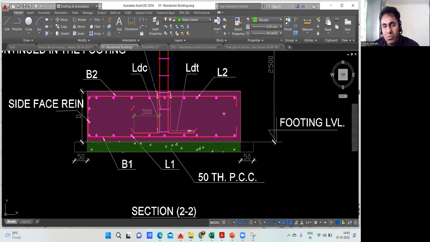But there is something extra. This is the extra portion we are taking care of, from here to here. This will be on all four sides. Since we are seeing a cross section, I'm able to see only two sides. How much extra is mentioned? See here, 50 mm from this side and 50 mm from this side. So this is mentioned here. You have to take 50 extra. That is called the PCC offset.